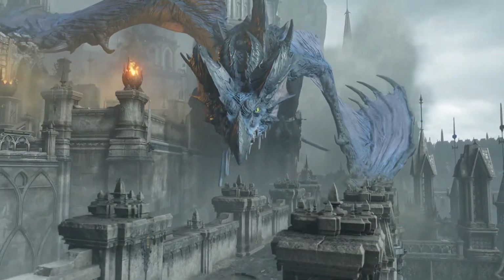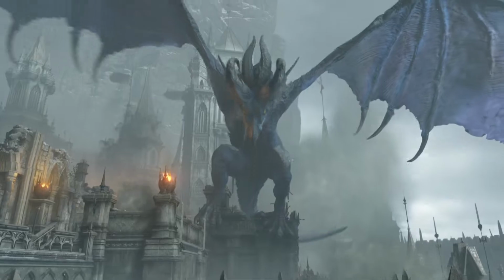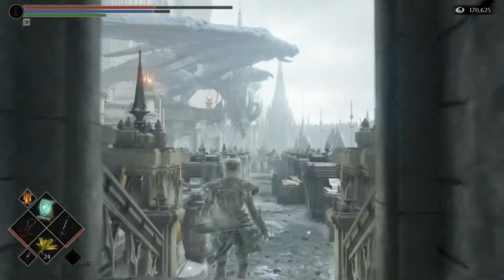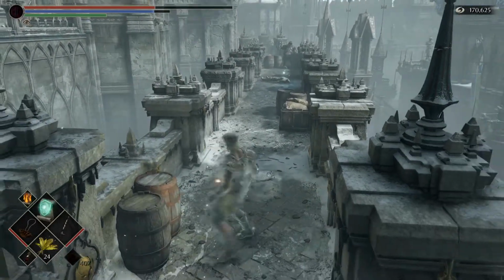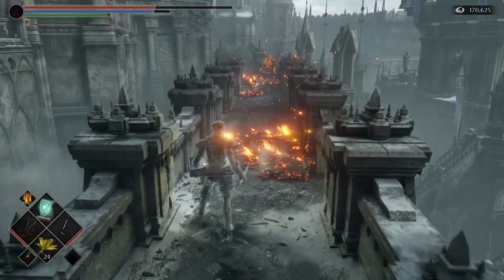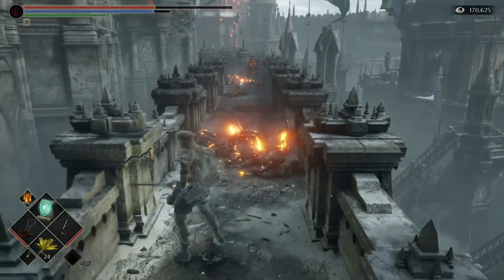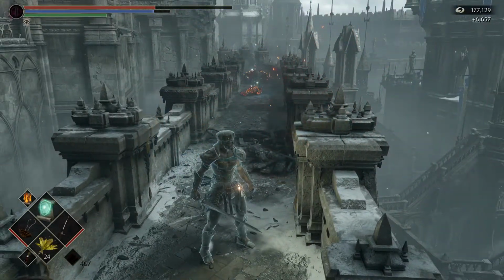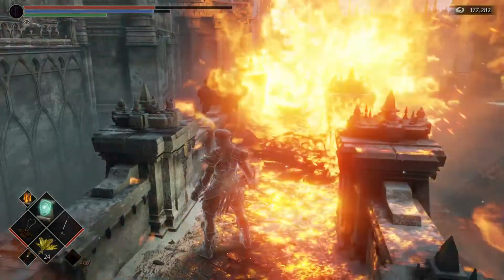So the first time you meet him is here at the bridge. What we're going to want to do is bait him. There is a fat official. So if we just stay over here, he will eventually kill the fat official for us with dragon fire.